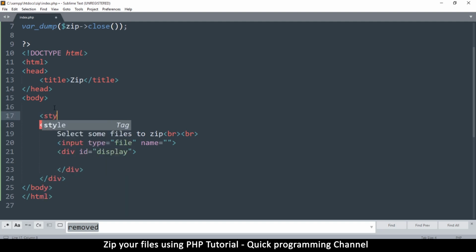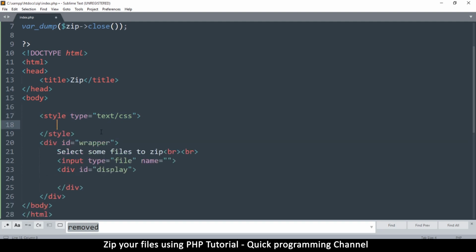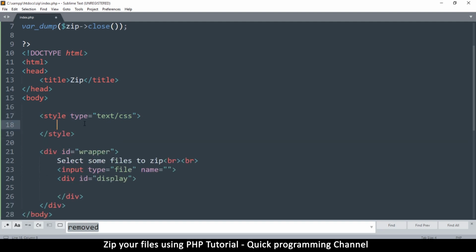So let's say style like this. I'm not big on adding external CSS files when teaching tutorials because it creates an extra possibility of errors with certain users. But you can insert right here a CSS file, an external version, instead of having to type everything in here.